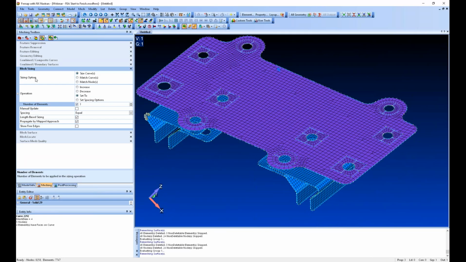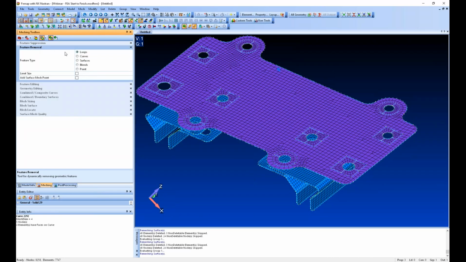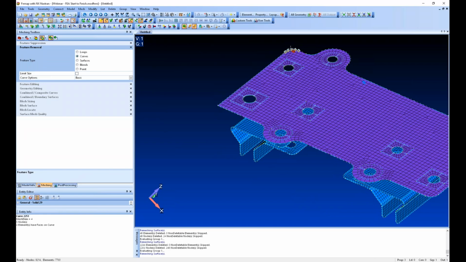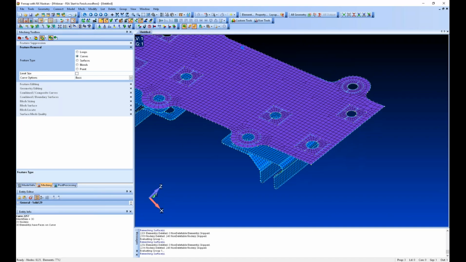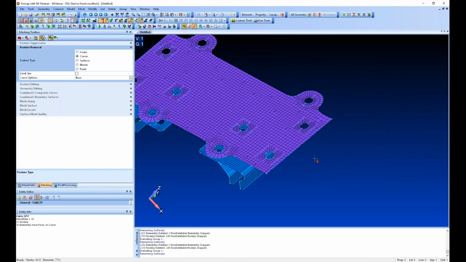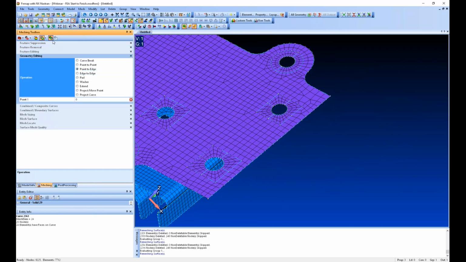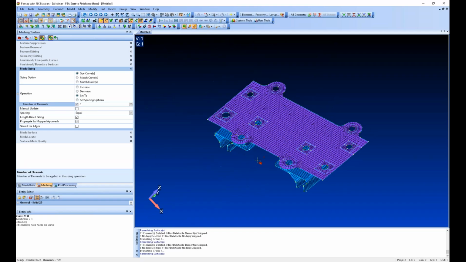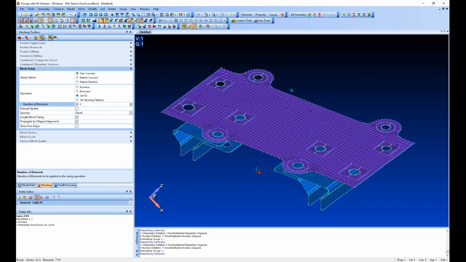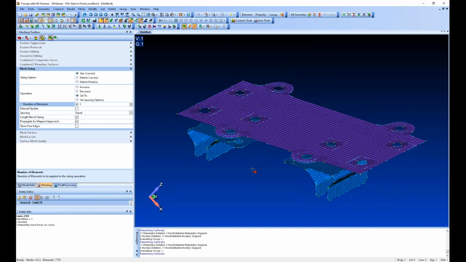So those are just some of the things you can do in the meshing toolbox. There's also things like feature removal. So now I can remove a curve, like say there's no need for this. It's not going to be critical to my mesh, so I can remove those rounds. Just keeps the mesh a little more rectangular. So a lot of different options there. Another one that I use a lot is point to edge. And so if I select this point and then this edge, I'll draw a line, and then I get a nice structured mesh. Right? You can adjust the sizing. 6. So you can see what kind of capability that meshing toolbox gives you. And we have other webinars we've done in the past that go into more detail on those. So check those out if you're interested.